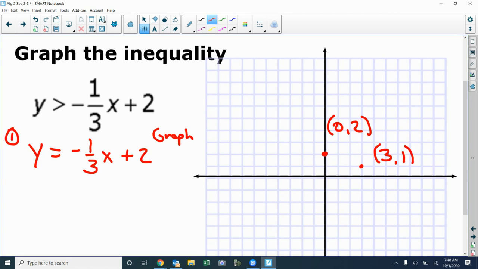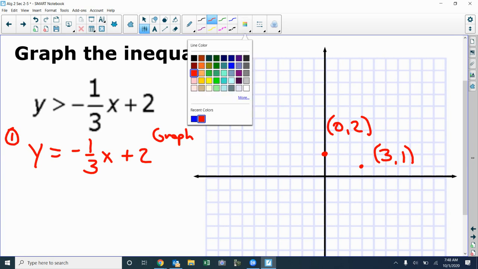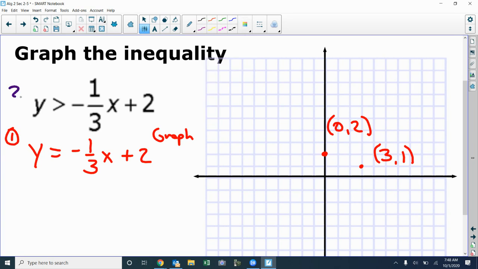Now I'm going back to step 2. I'm going back to this equation with the inequality right here. And I'm going to check this out right here. What is it? It's just what? Greater than. So now I'm going to make my line dotted. And it's a small detail, but one you don't want to forget. So if it's right on the line, it doesn't count in part of the solution because it's just greater than.